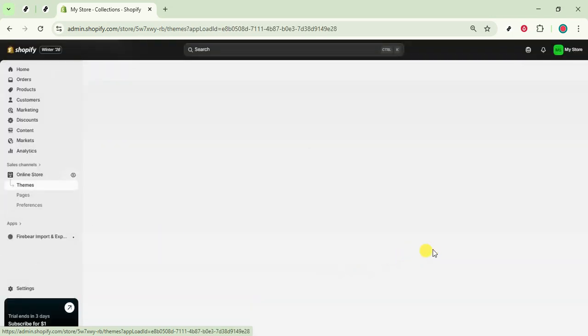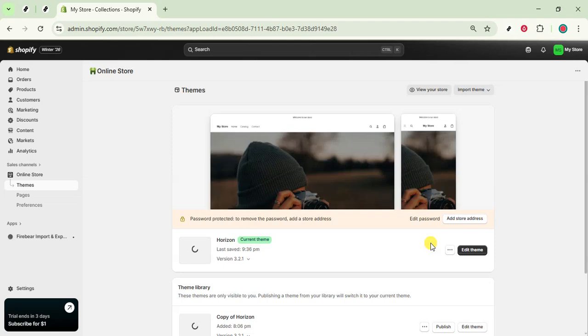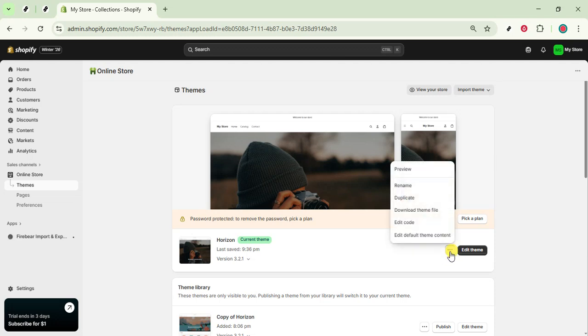Next, find the list of page templates. Locate the template you want to copy, then click the three-dot options menu next to it. Those three dots reveal the actions available for that template. If you don't immediately see them, hover over the template's name or open the section for pages until that menu appears. The goal here is simply to access the template's action menu.